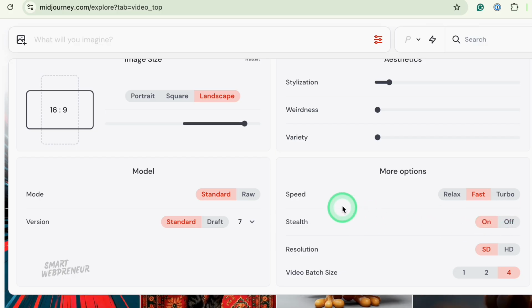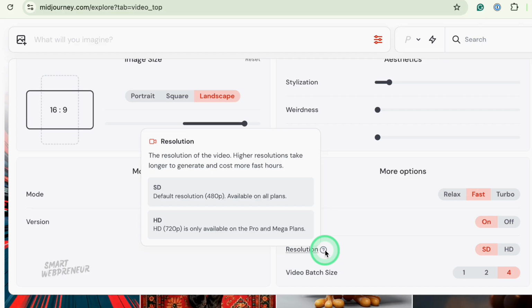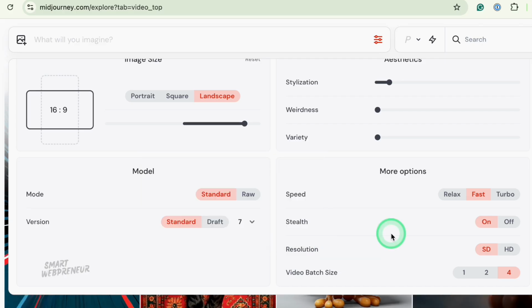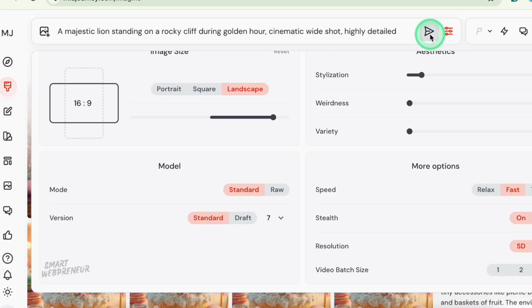Resolution can be set to SD for quicker, lighter renders, or HD for higher quality. If you're working with video, you'll also find a setting to control batch size, which influences how many frames or variations are produced. And hit Generate.